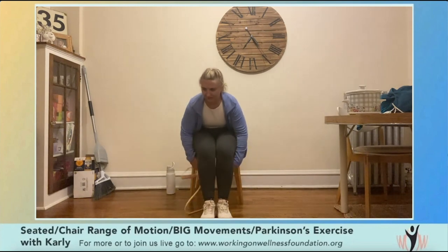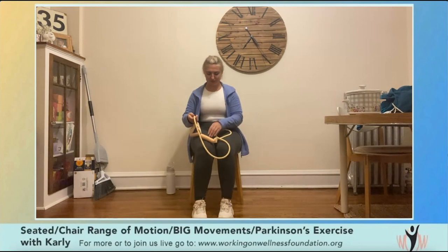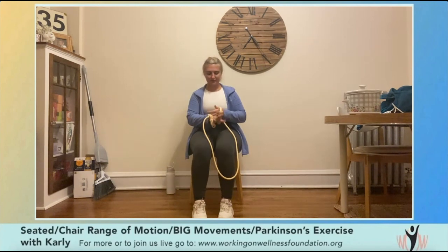Great job. All right. Keeping the band if you have it, we're going to do something for shoulder mobility. So we're going to hold our band out in front of us. We're going to reach up, do a slight pull at the top, bring to center, slight pull out in front of us. If you don't have your band, arms out, lift up, reach it out to center, reach it out. That's all we're doing, reaching up, reach it out, center and out, keeping those arms out in front of you.